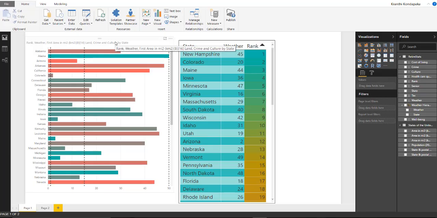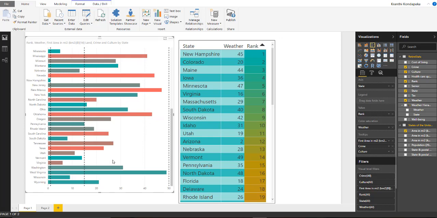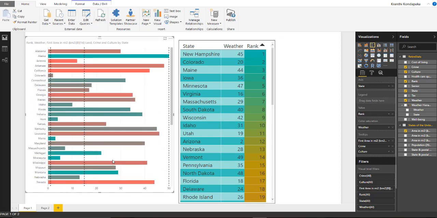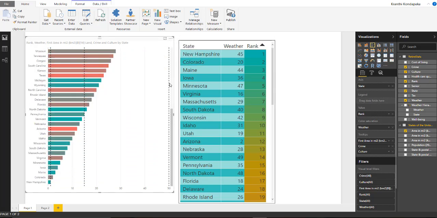Now you can sort the data into this. So for example, if you see we have a chart here. In this chart, you can sort based on the particular column. So if I'm going to select this chart, click more option, either you want to sort by state, you want to sort by ranking. So if I select the ranking, then now you can see it is sorted by ranking.